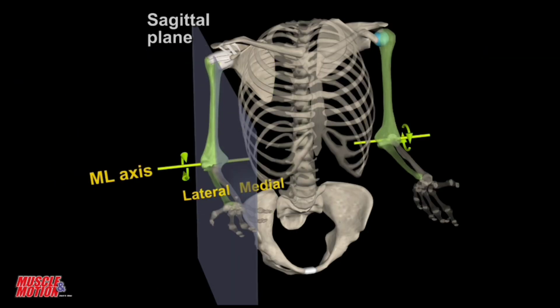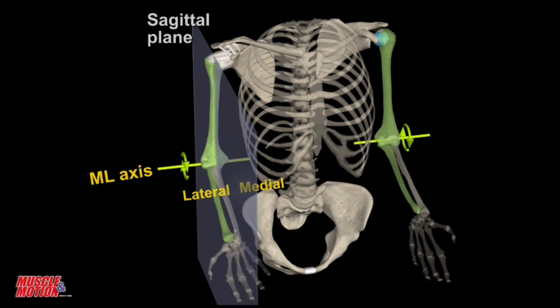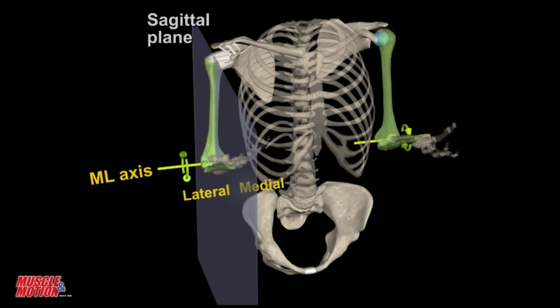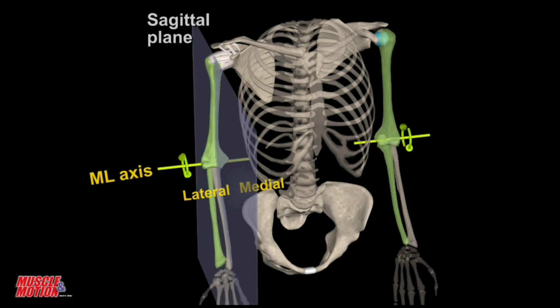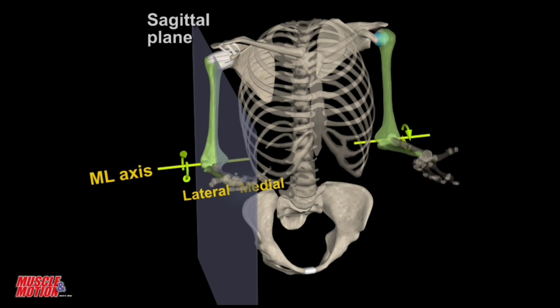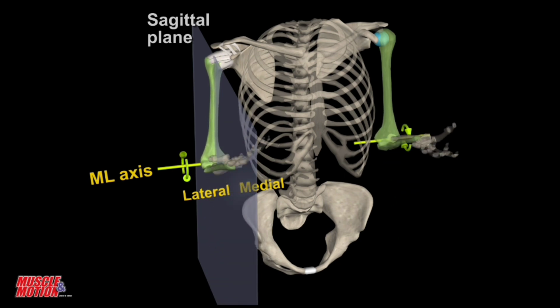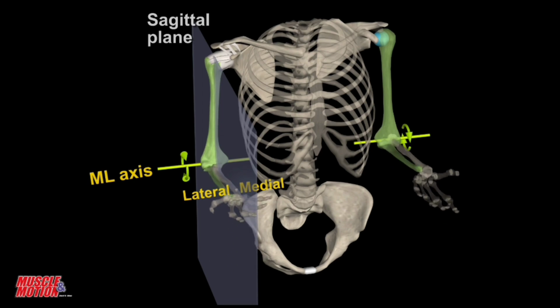In the elbow example, the forearm moves in the sagittal plane of motion as the elbow joint flexes and extends. Because flexion and extension occur in an anterior and posterior direction respectively, the axis of rotation is perpendicular to it and projects through the joint in a medial-lateral or side-to-side direction. Hence, for the elbow, movement occurs in the sagittal plane as flexion and extension around a medial-lateral axis of rotation.